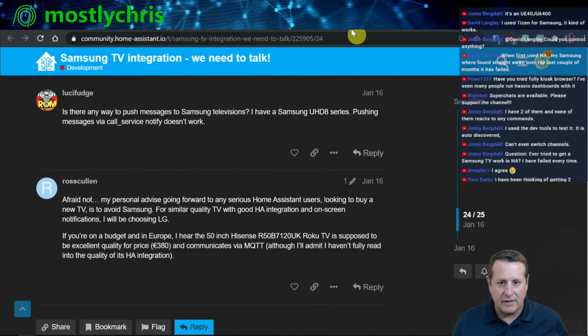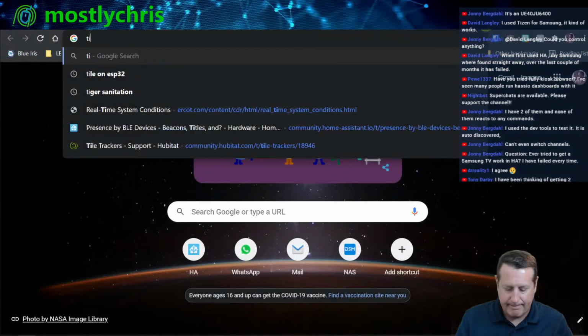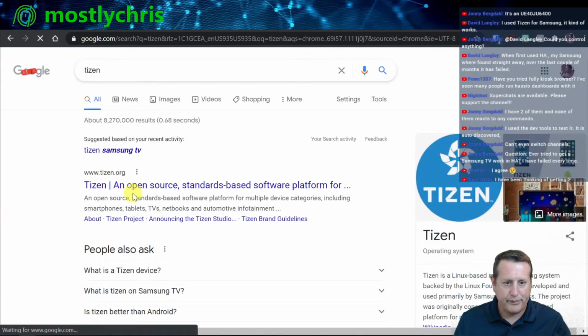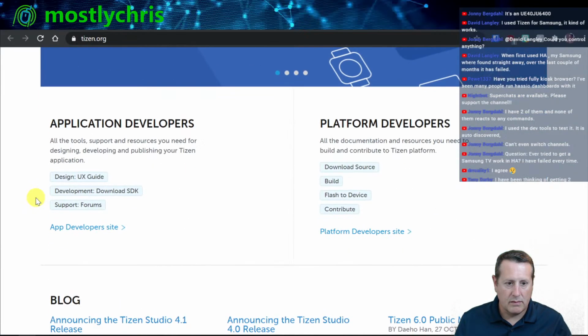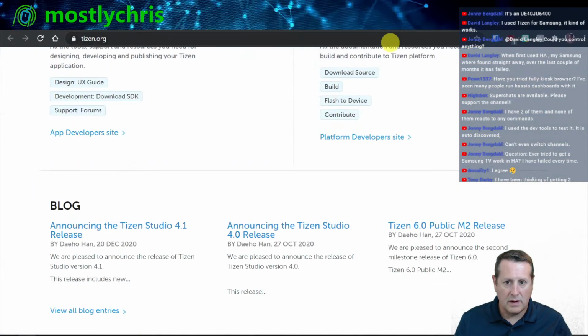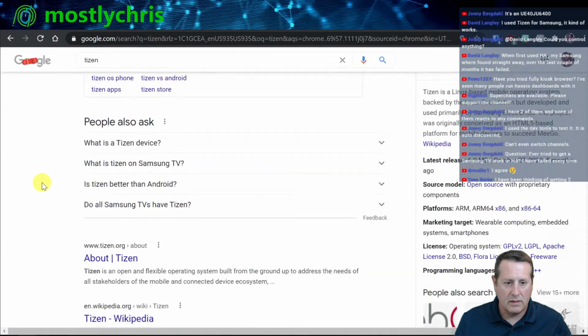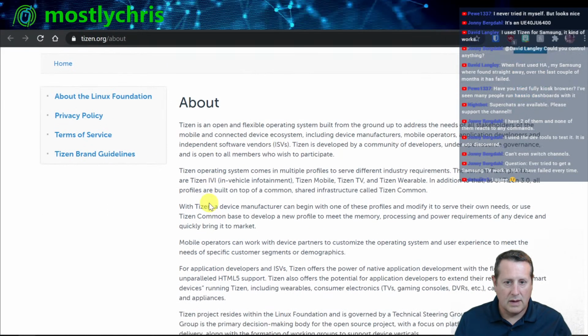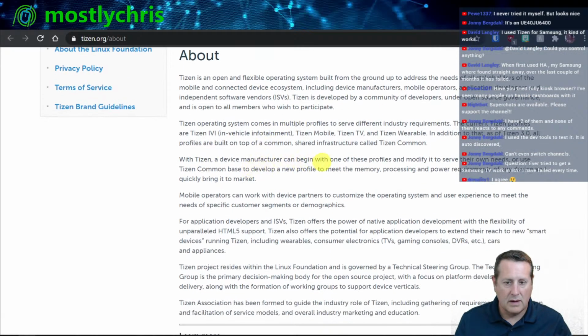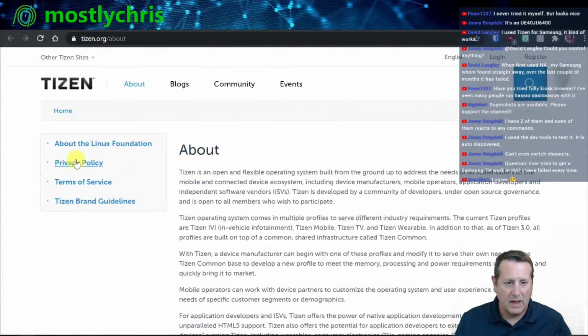So Tizen, what is Tizen? Oh, so okay. So you have to do some stuff with that.